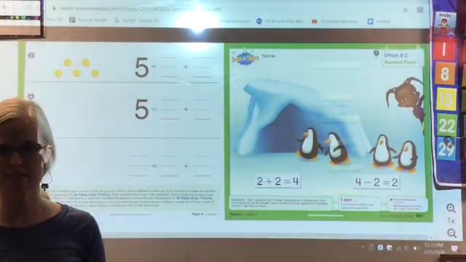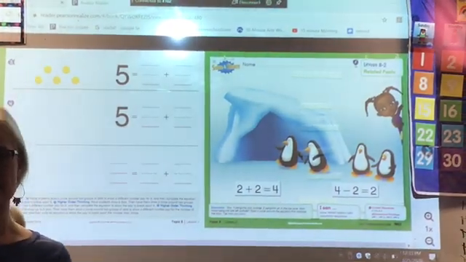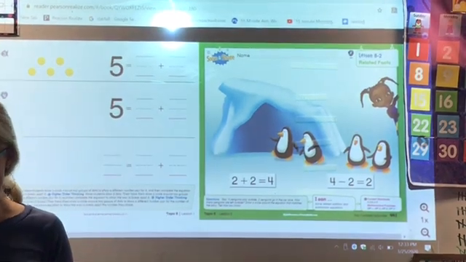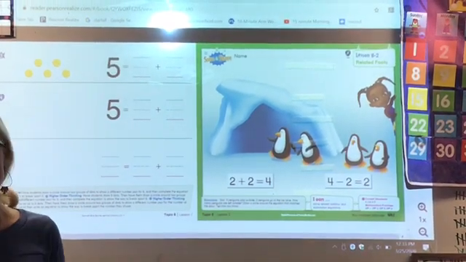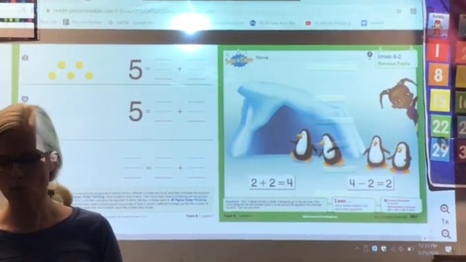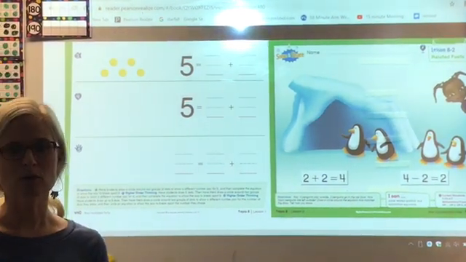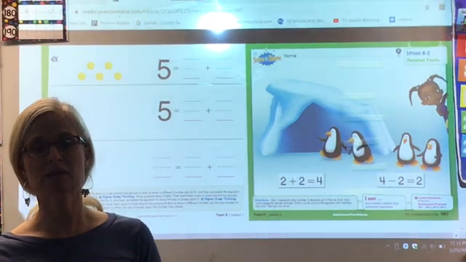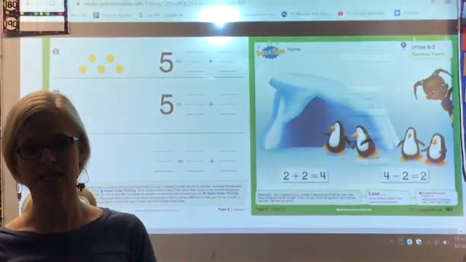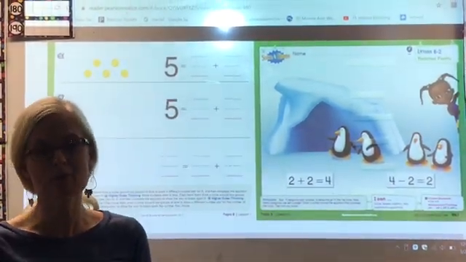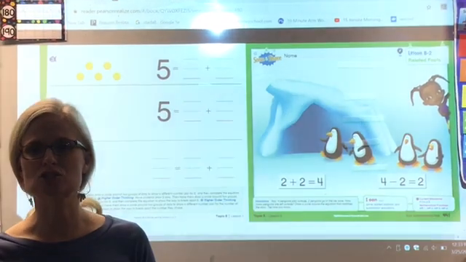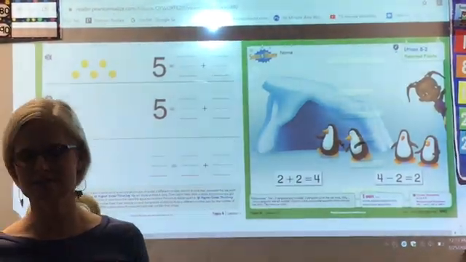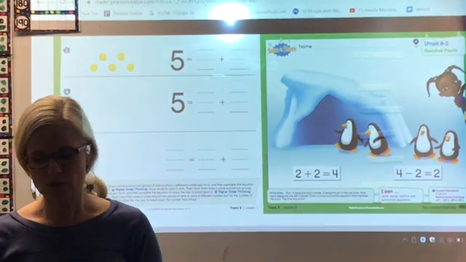The first math lesson that we're going to do is math lesson 8-2. It's on page 441 in your math workbooks. This is also, parents, on our website in the PDF file that has been scanned so that you'll be able to find it. If you can't print this out, pull it up and just go over it verbally with your kids. That's fine. That's not a problem. So we're going to get started.